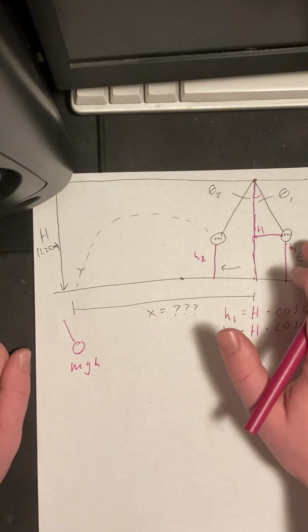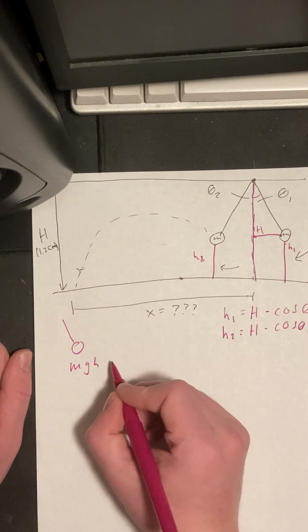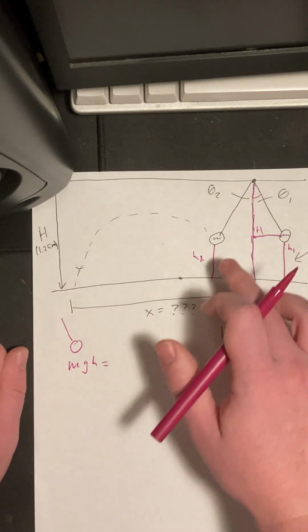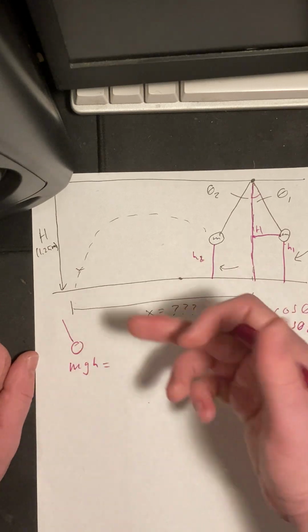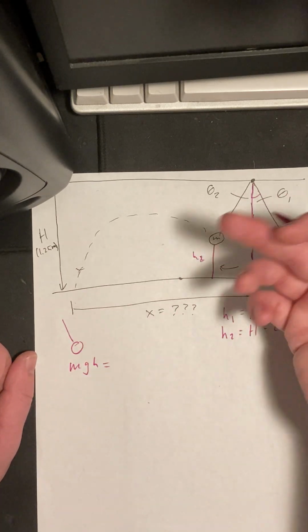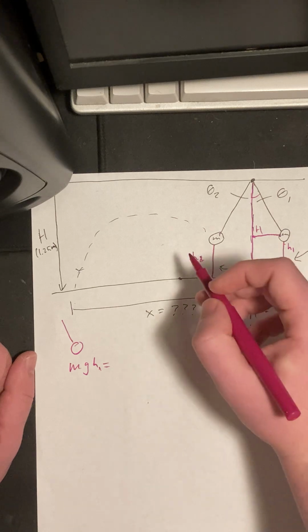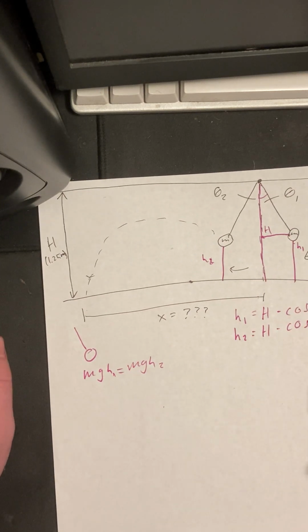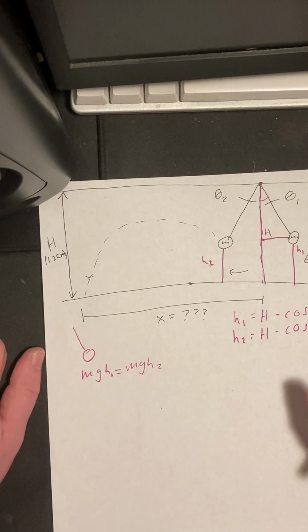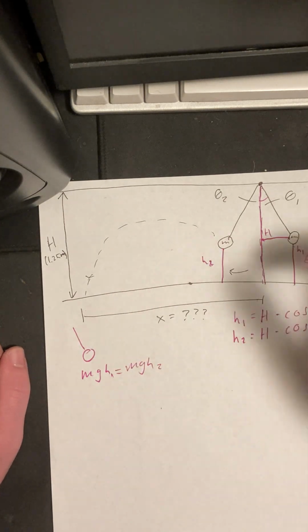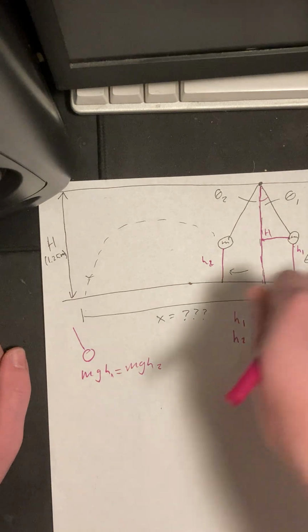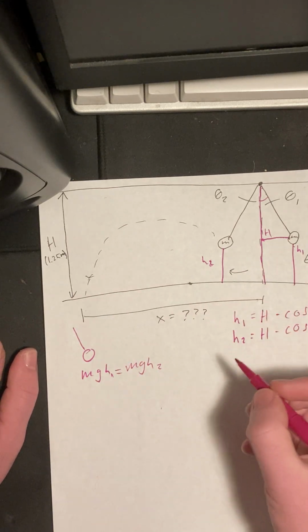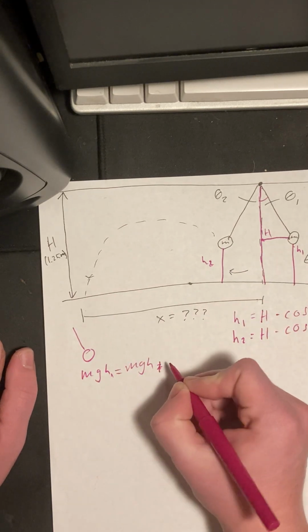So mgh is the energy for this first part. This will equal the second part. This should also have an mgh because of the same thing: gravity pulling down, a height, albeit a different one, and the mass. So it's also going to be mgh too. But there is a different component. There is the kinetic energy because it just moved. It just went swinging through the air. So it's going to have a kinetic energy component, and we're going to add that to it.